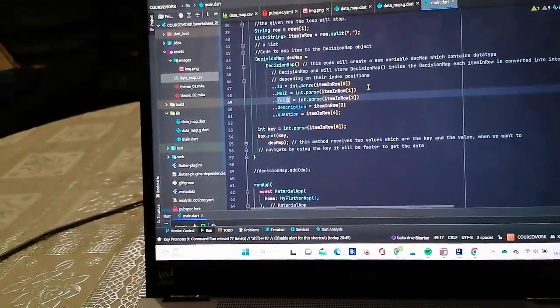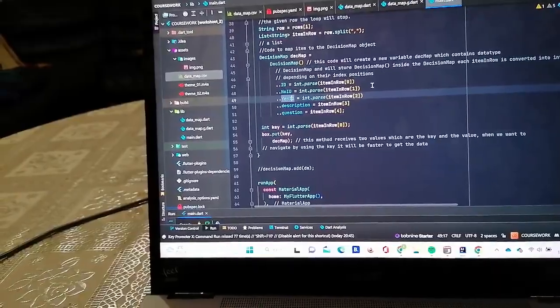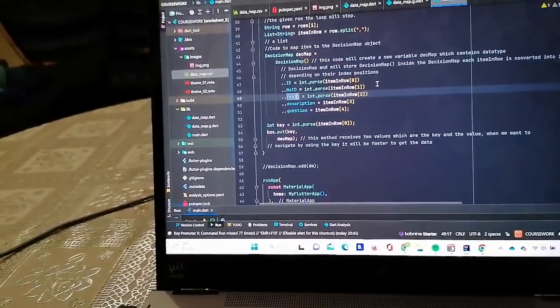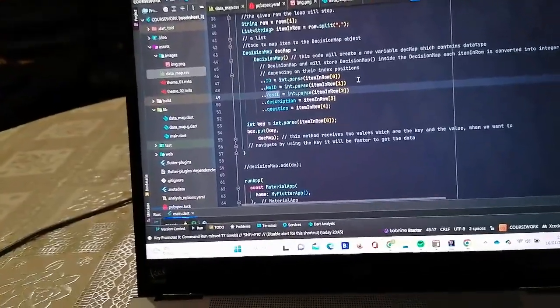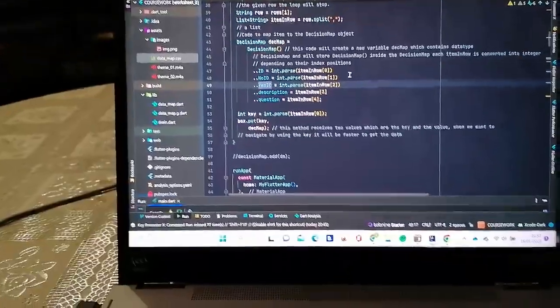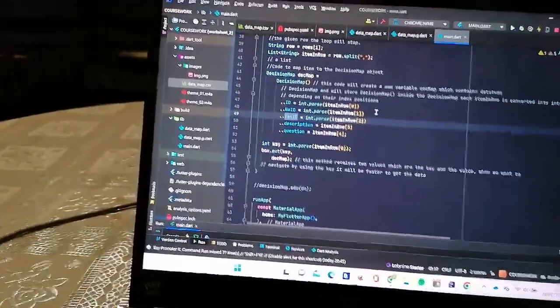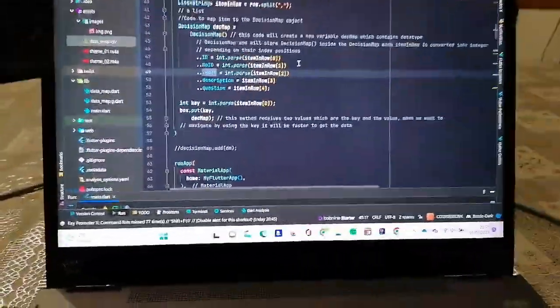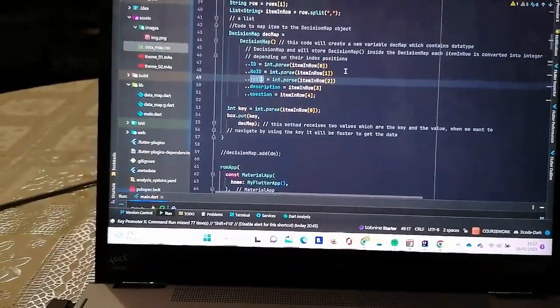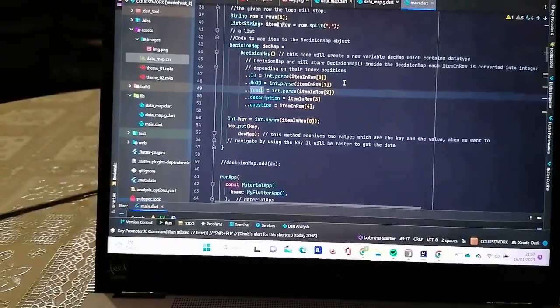Then item in row at index position 4 won't be converted into an integer because it's also a string, so it will be stored as a question.